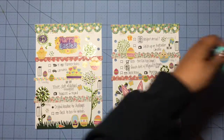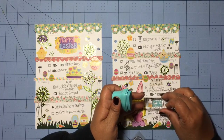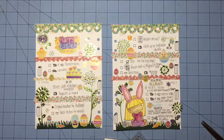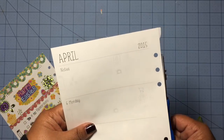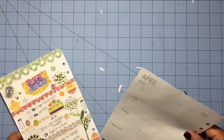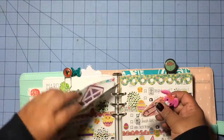I'm just stamping on one last sentiment for Easter. It says, "Happy Easter." And just using some chalk ink to stamp that down. And once I'm all done, I'm just going to be cutting off the excess paper that's hanging off from the edge. And yep, those are my pages for the week.